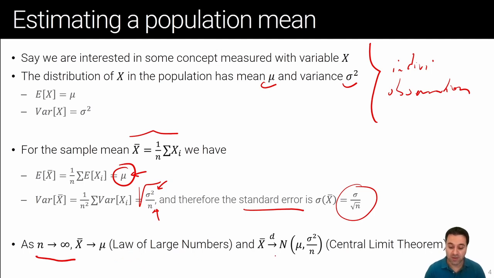But not only that, it's also telling us that the sample mean is going to be distributed as a normal distribution with mean precisely mu and with variance sigma squared over n. So the variance of that distribution is going to be smaller and smaller as we increase the sample size. And we know here it's going to be actually something that looks like a Gaussian distribution. This is what the central limit theorem is telling us. And so what we have here are two very good intuitions. The first one is the more data we have, the closer we get to the mean. We are expected to observe the mean over replications of our study. If we keep sampling more and more data, then on average, we are expected to observe the mean.